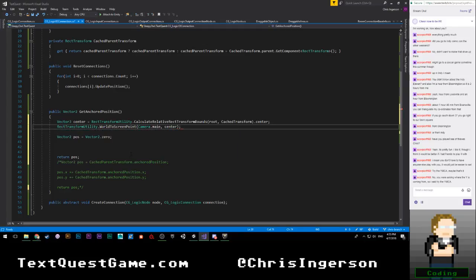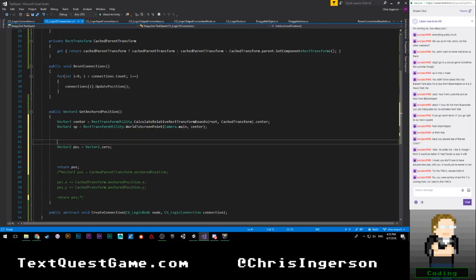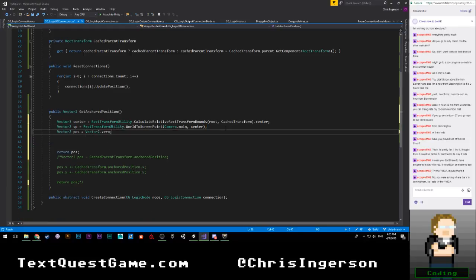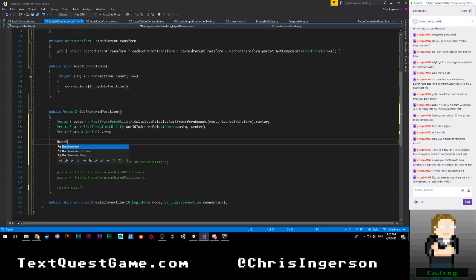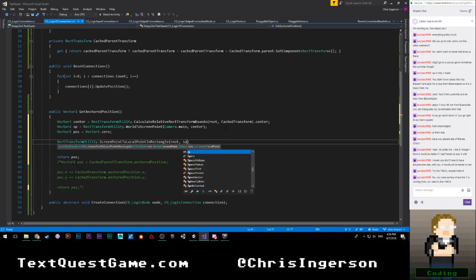That's going to return a Vector2, and then we'll say Vector2 sp is equal to that. And then we have our pose here, and that's because we're going to need to do RectTransformUtility.ScreenPointToLocalPointInRectangle, which is going to pass in our root, then our screen point, which is sp, then Camera.main, followed by out pose.